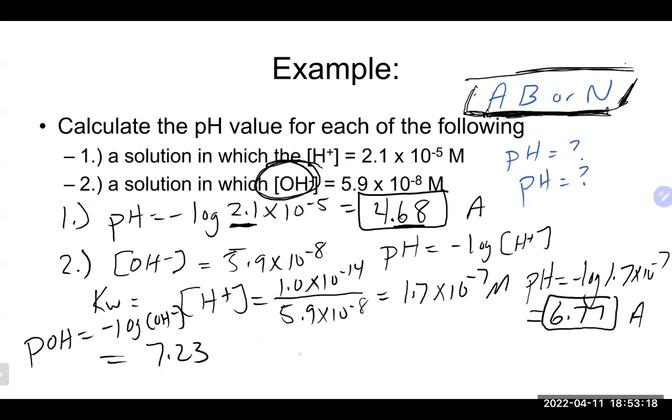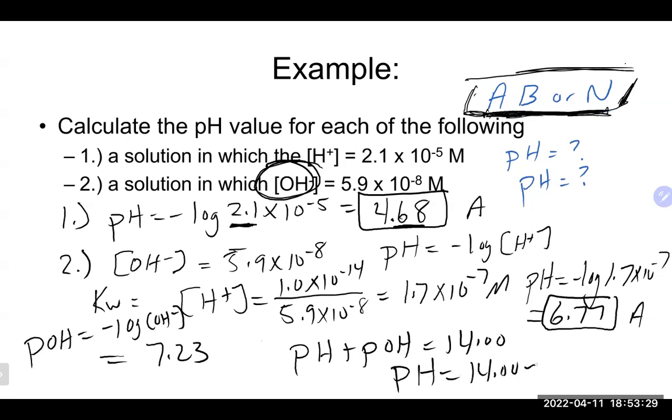You may be saying, how does that help me? It helps you because there's a really nice relationship. We will see that the pH plus the pOH is equal to 14, which means you then can find the pH by taking 14 minus the pOH, and that will get you right there. So you can use that and not even have to use KW. It's a nice little workaround, if you will.